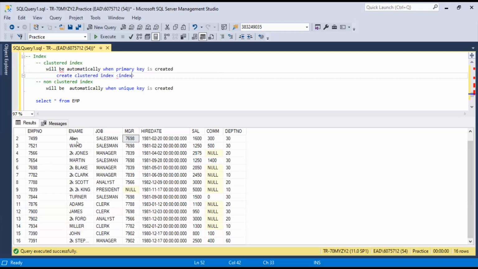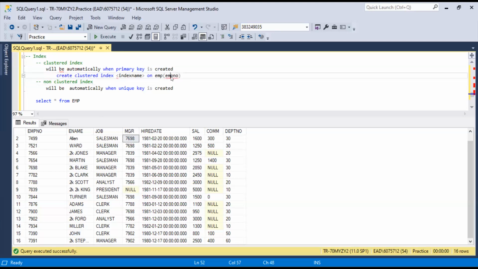This you can give anything. On, you have to give some table, let's say an employee table, EMP table, and in the brackets you should give the column name.